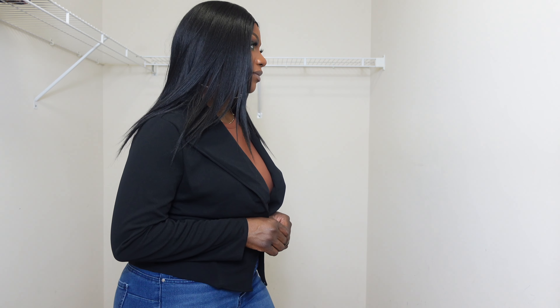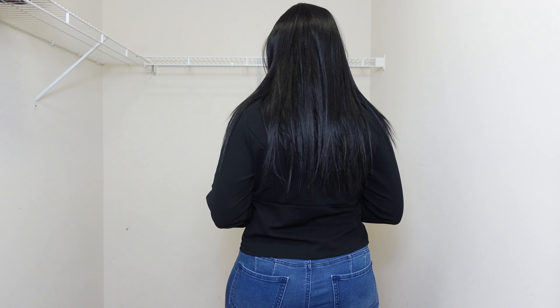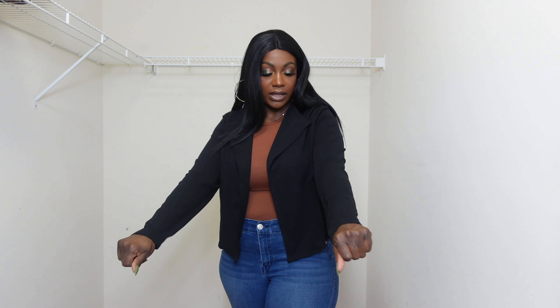Next I have this Solid Open Front Jacket. This is something simple and basic — I wanted a simple jacket I can throw on with my clothing. I probably won't wear it with this particular outfit, but if I had the white bodysuit on, maybe I would throw it on. It's just a little cute coat I can throw on when it's a little breezy outside or when I just need something on my arms, especially with these bodysuits. It covers right above the booty — it's not even covering all of the booty. And no, I do not have a BBL; this is all natural.